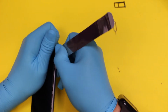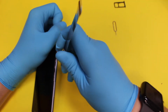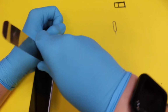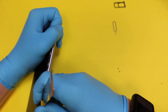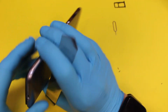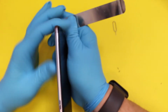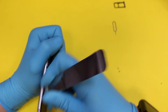The other side's metal as well, obviously. Oh, there's certain little clips up the side. I think there's 3 clips on each side, one down the bottom, one in the middle, and then there's one towards the top as well. Up here. There you go, that's them done. And we're going to work our way around the other side. Okay. There you go.